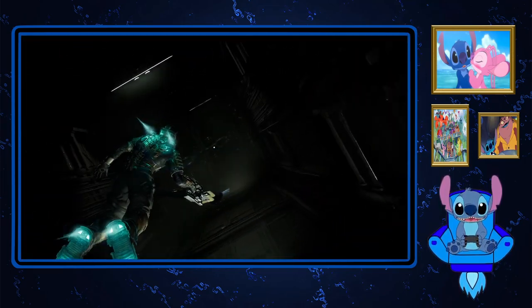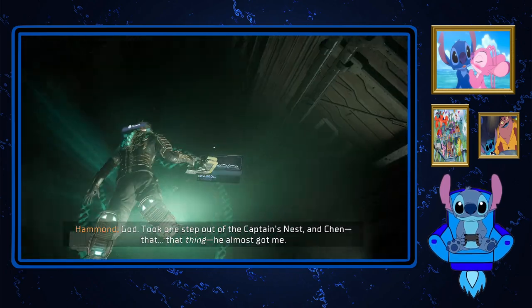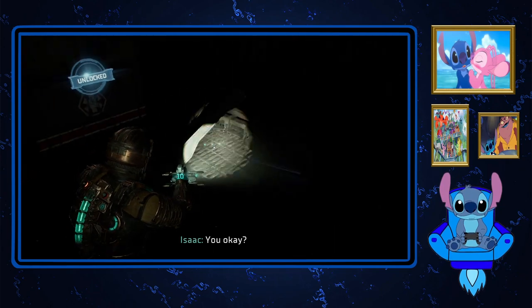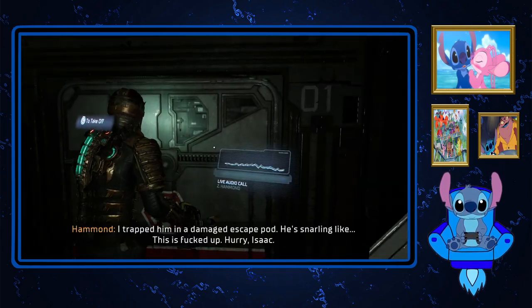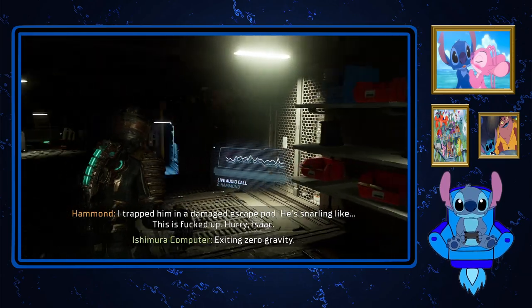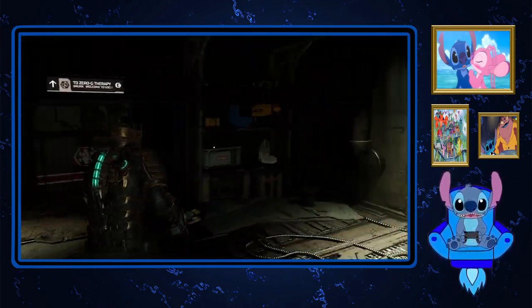I'm Iron Man! Whee! Took one step out of the captain's desk and changed that thing. He almost got me. You okay? I trapped him in a damaged escape pod. He's snarling like, this is messed up. Hurry, Isaac. Okay.